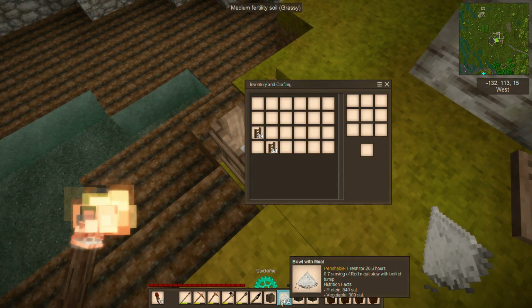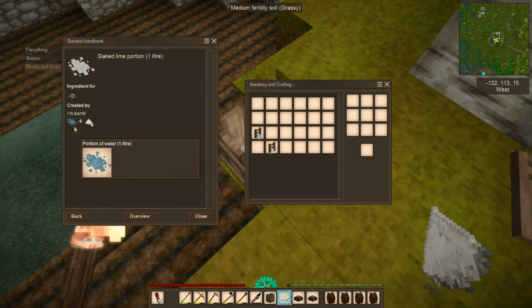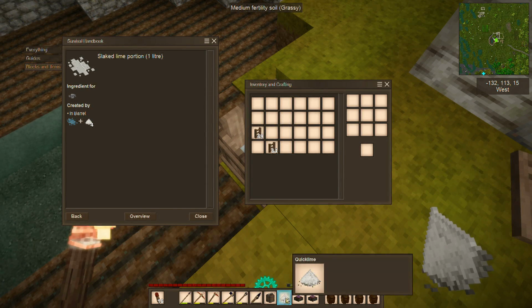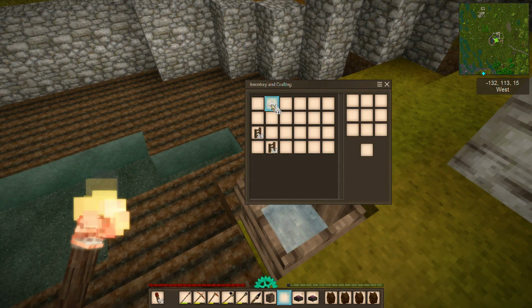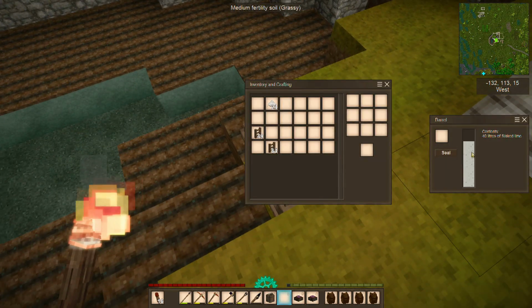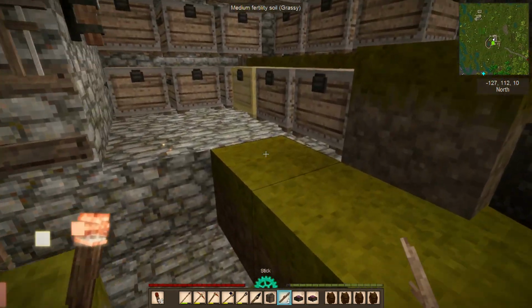So let's take a look at the quicklime here. Let's go to our handbook, and we need slaked lime, and so it is 1 liter of water for 4 quicklime. So yeah, that's actually the way that I remember that now. So we need to have just 40 of these quicklime here, and this will make a whole bunch of slaked lime.